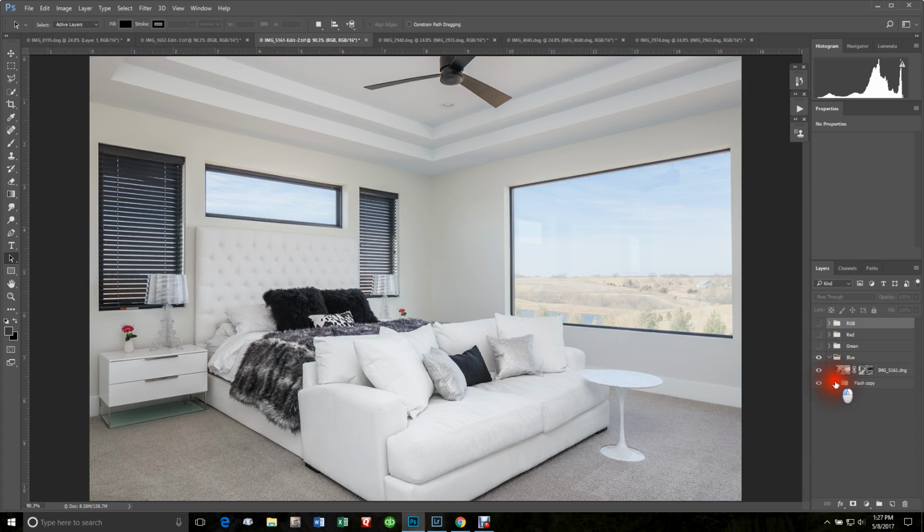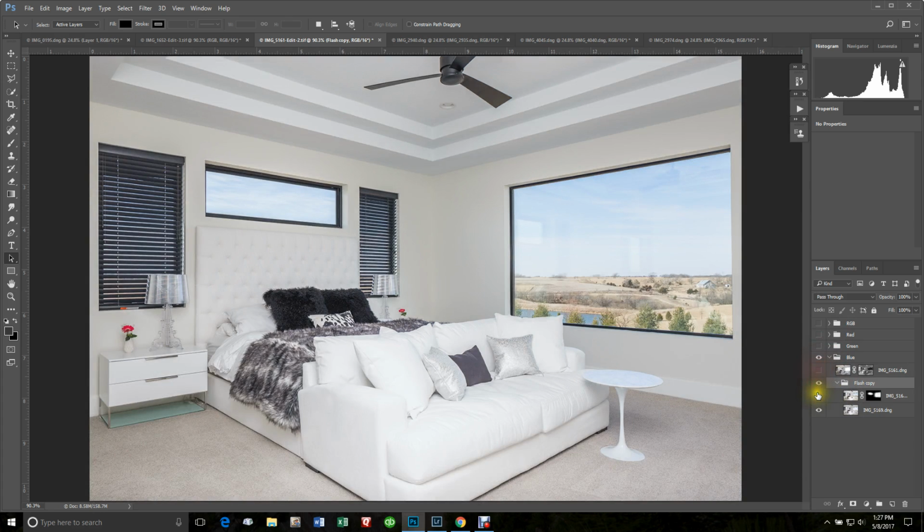You can see here that I'll turn that layer off. Here's my base flash exposure. Next up, I did a separate exposure specifically for the windows, and I changed the blend mode for this and painted in using darken blend mode like you've seen in other tutorials.